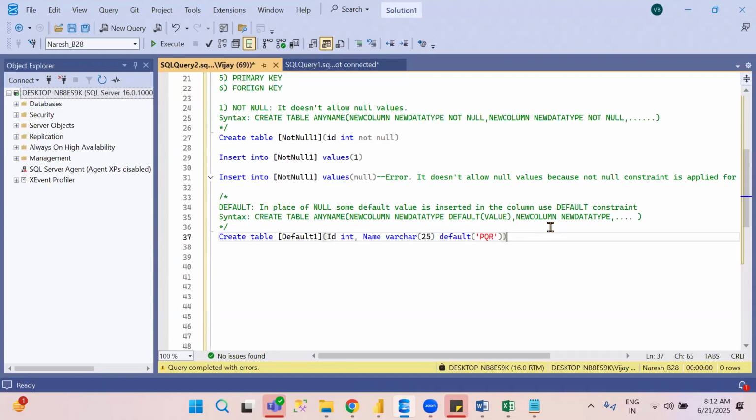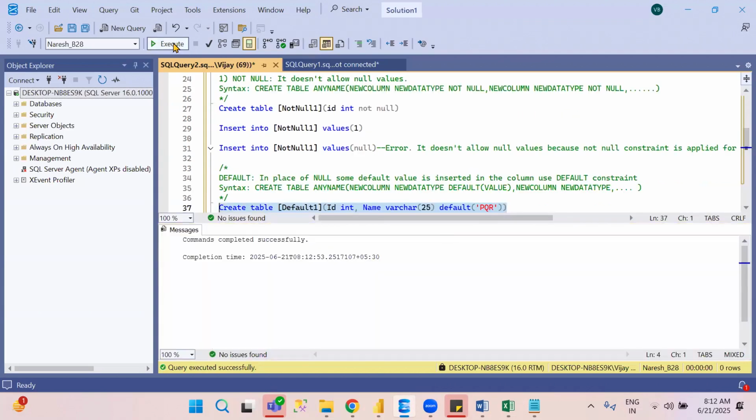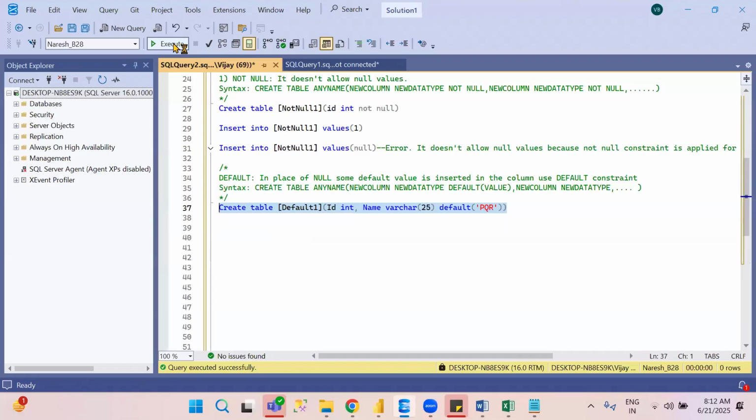Understand that? Is that clear or not? See here.